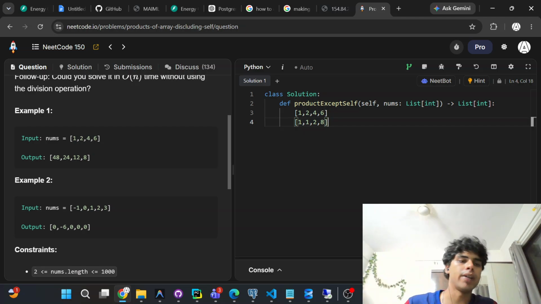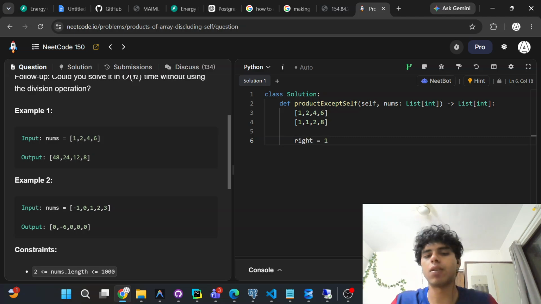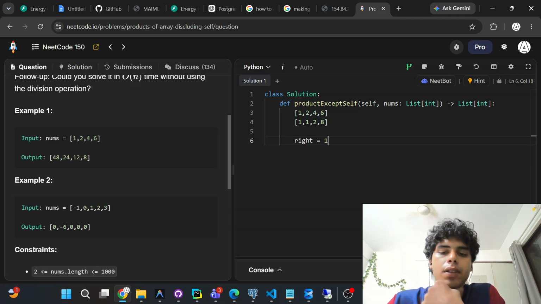Now we go from right to left, and again the first position we're just going to ignore. And now because we have a lot of the numbers in place already, we are going to use a variable here called right and declare it as 1.